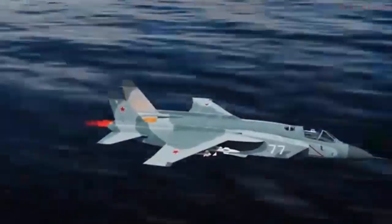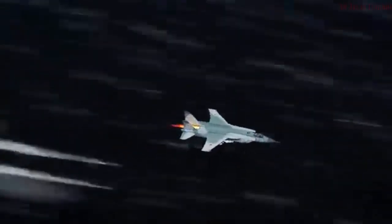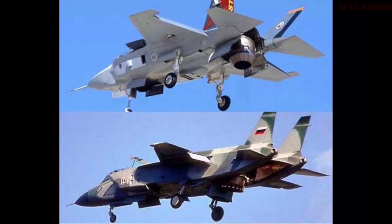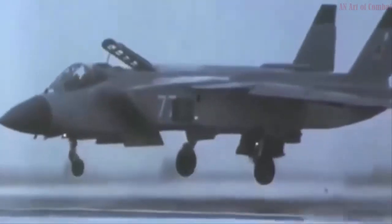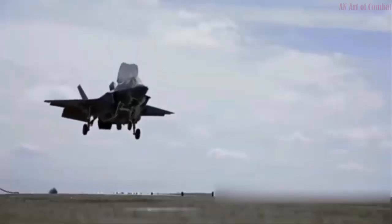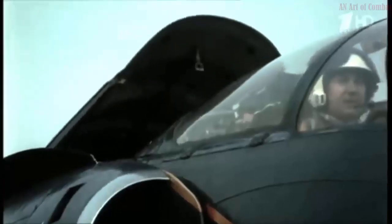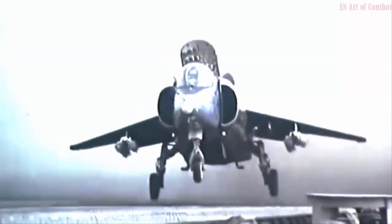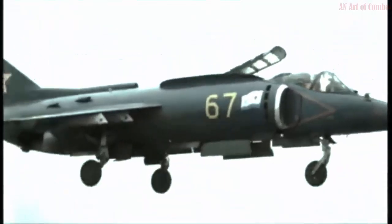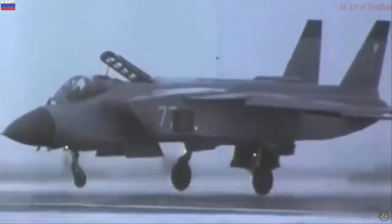The first prototypes of the Yak-141 were completed in 1987. Altogether four planes were built — two for static tests and two for flight tests. The aircraft made its first flight and test flights began the same year. Flight tests were successfully conducted in 1990, when the aircraft completed a full test program including vertical take-off and landing, short take-off, flying at supersonic speed then slowing down to hovering, and so on. In 1991, during a single flight, the new aircraft set 12 world records in its class, one of which was achieving a 12-kilometer vertical take-off.